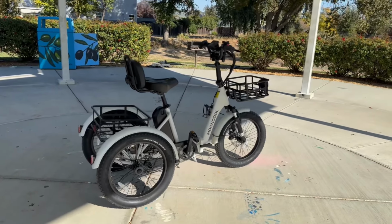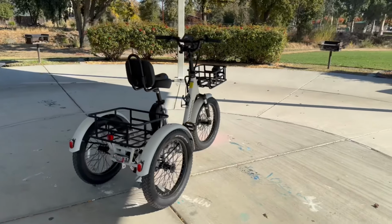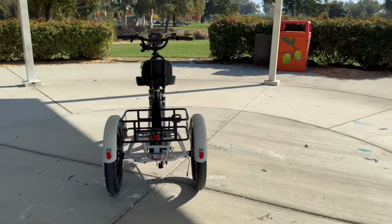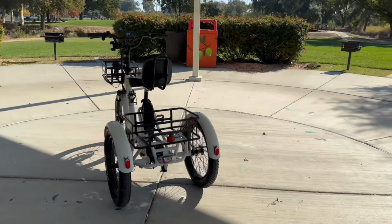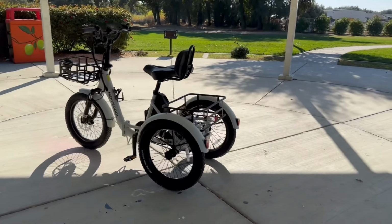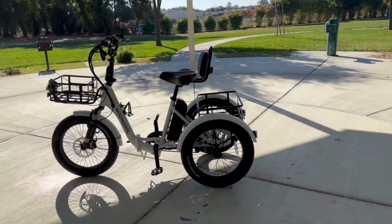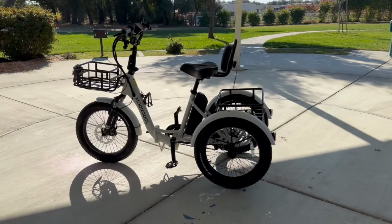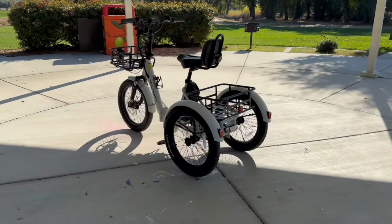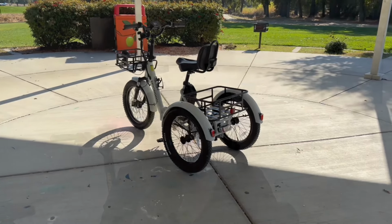If you are unable to pedal, the trike can pedal for you. You can keep up with your friends and your family, but still get a workout by using your core muscles in order to maintain balance. You can pedal if you want. If balance is an issue, a trike is definitely the way to go. When you come to a full stop, you don't even have to take your feet off of the pedals. You can just brake, and then you can continue to remain seated without moving if that is what you need to do. Trikes are more stable than e-bikes.